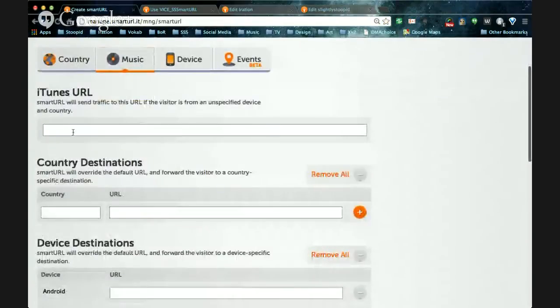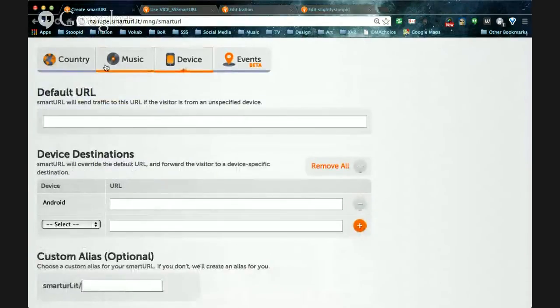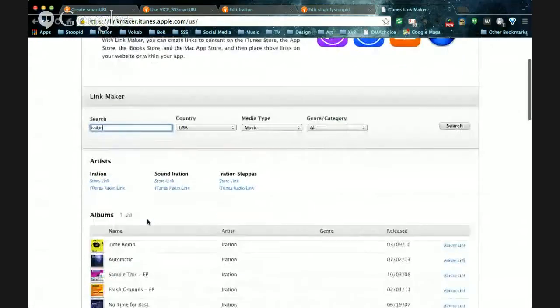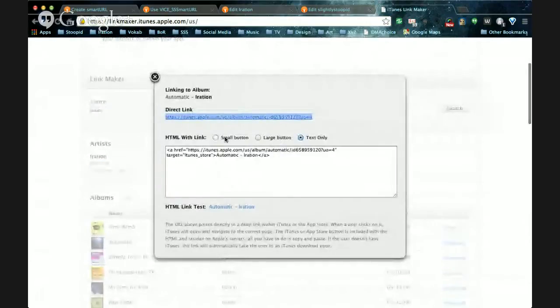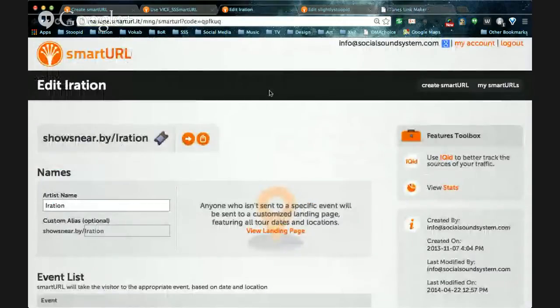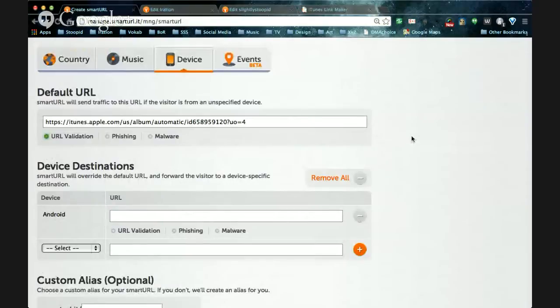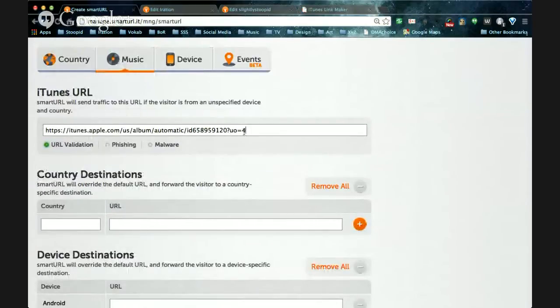If you want to promote your iTunes, oh, here's one thing we did not discuss: the device-aware aspect of it. A lot of people don't have iPhones these days. Android takes up a large portion of users, and even the majority of smartphones in some markets. So if you're driving them only to iTunes, that doesn't always play nice with the device that your fans are on. So what we do a lot of times is you can set the different stores.